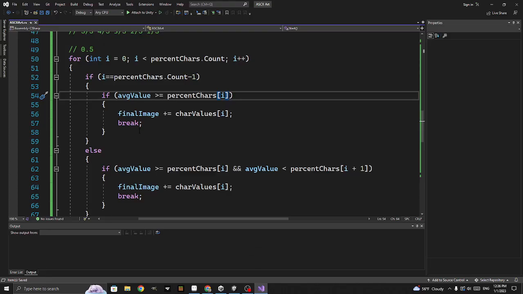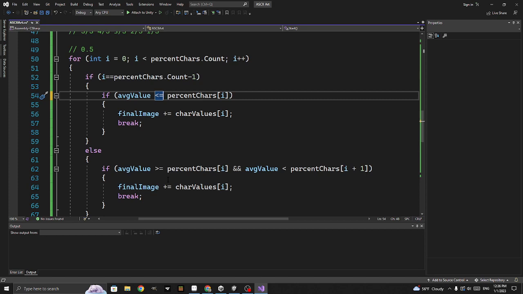All right, so let's just see. We kind of, yeah, so this would, and the value is less than the percent of the I plus 1.